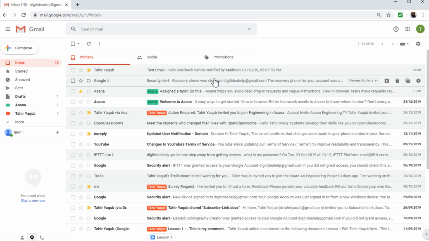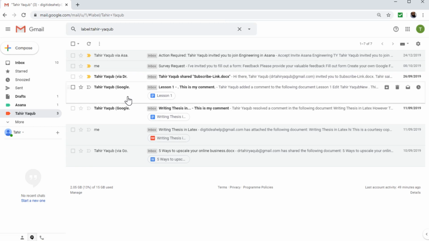This is one of my accounts which I have recently created, and as you can see, I have applied labels to some of my emails. This green color is a label, and as you can see on the left hand side, this is the folder, and the folder name is appearing beside this email. Similarly, this is another folder. All the emails which I send from my other accounts to this account during my various lectures or whenever I'm making YouTube videos, I want to store those emails in this folder. And if I click on this folder, I can see all those emails.